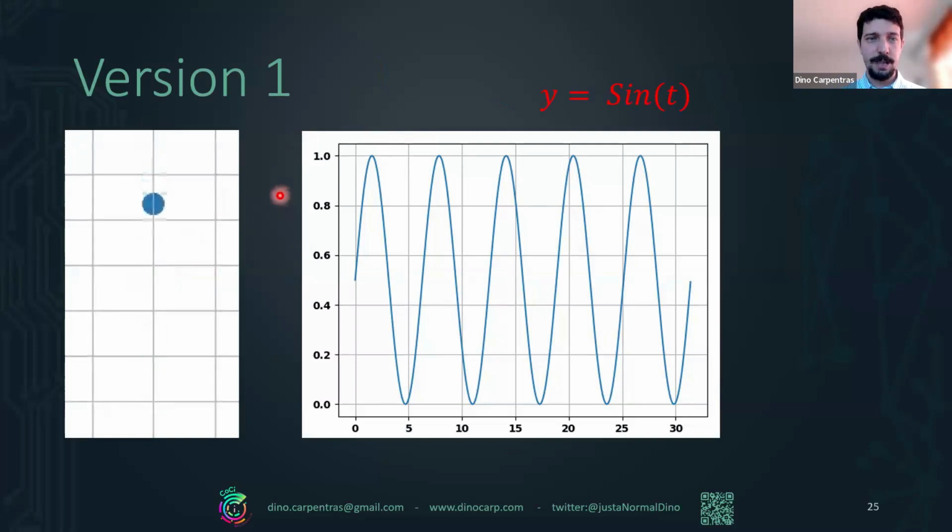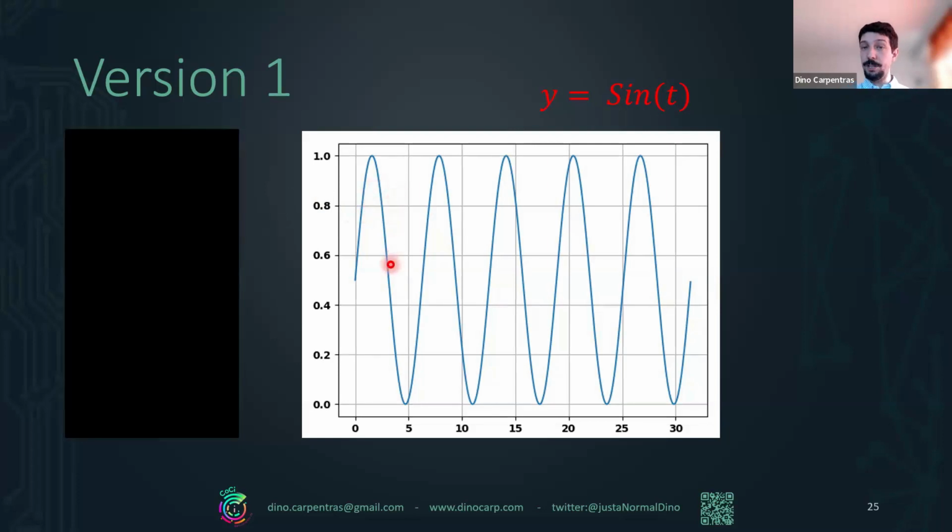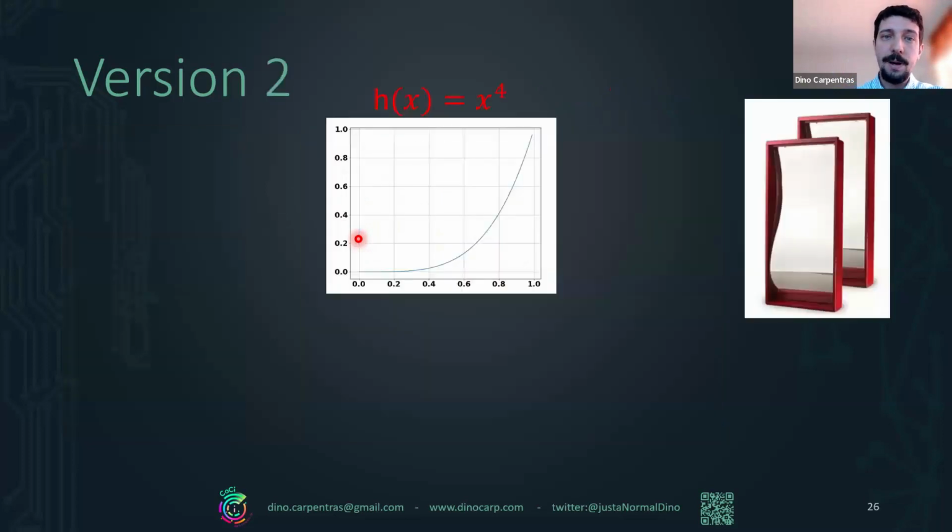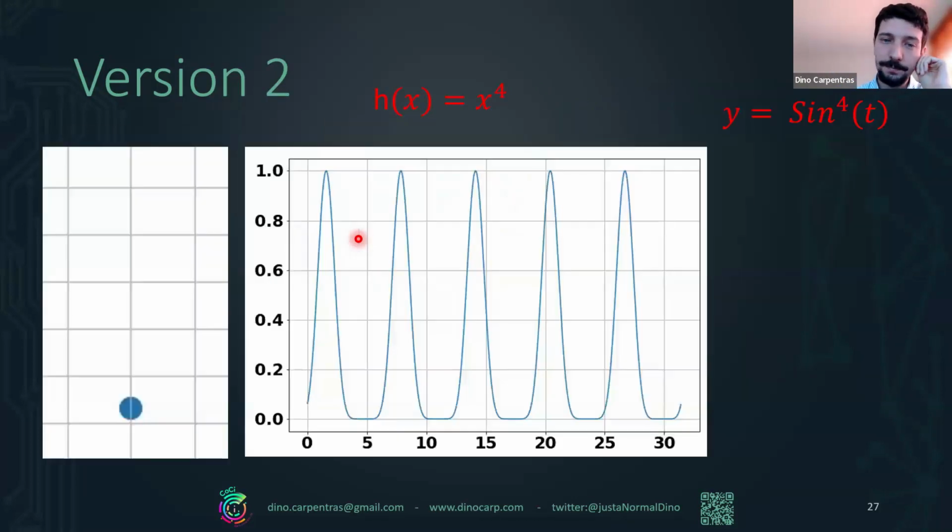I don't know if it's lagging or not, but the point is just moving up and down. And here you can see its dynamics in time. On the x-axis, you have time. On the y-axis, you have the value, the position of the ball. And you see you have a nice sinusoidal pattern. The question now is how this pattern would look if we look at the same phenomenon, the point just swiping up and down, through a distorted mirror. And I'm applying this transformation, which is x to the fourth power. You can apply whatever you want.